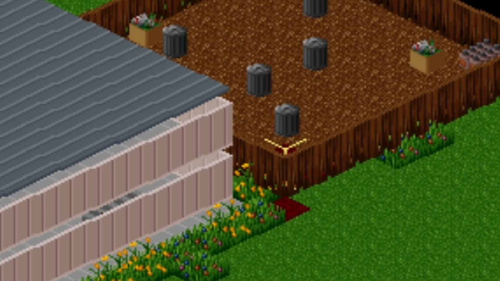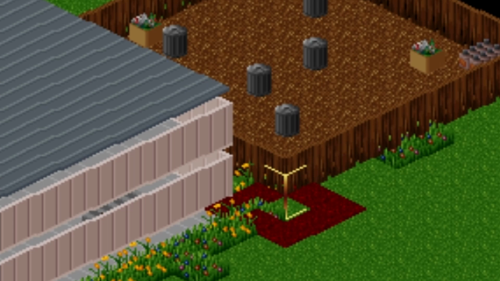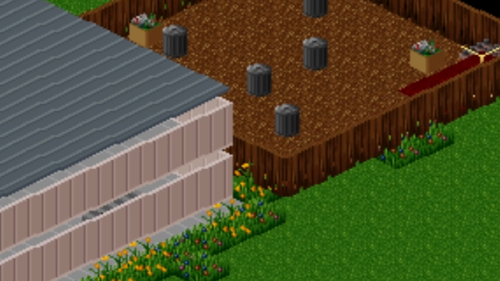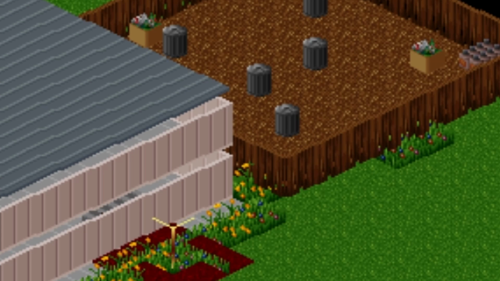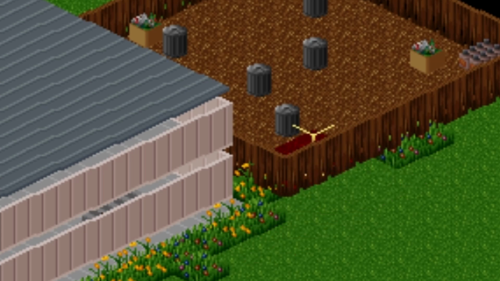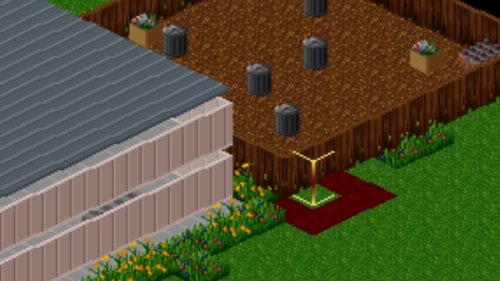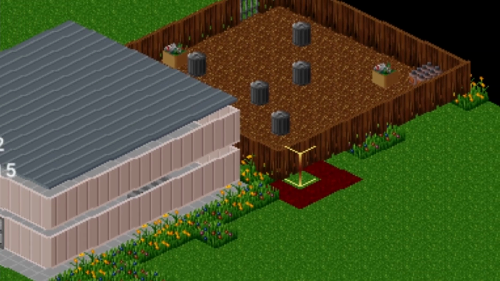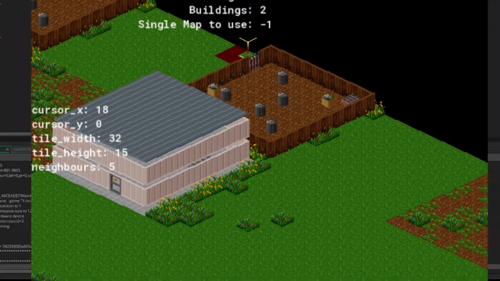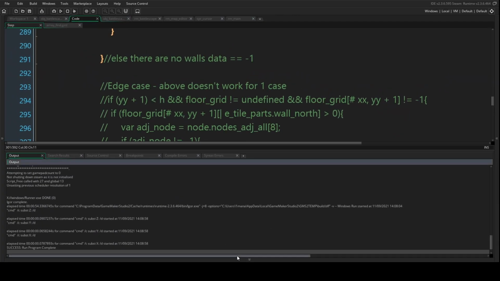And so what we need to do is check to see if there is a north wall to the cell below the cursor. If there's a north wall there, then this cell should be blocked. I'm just wondering now whether we need to do the same for the west wall, like to the right of it, but if we encounter that problem, we will update the code. So that's what this code's going to do.